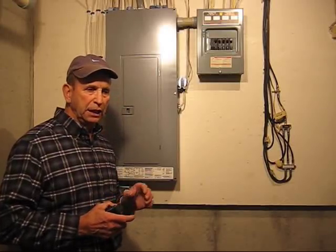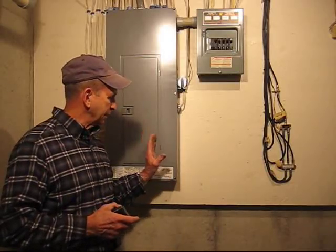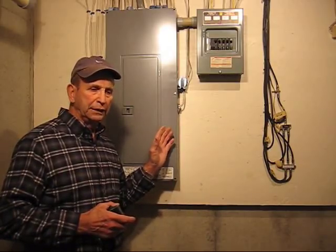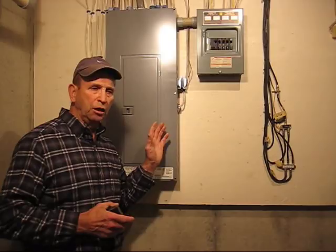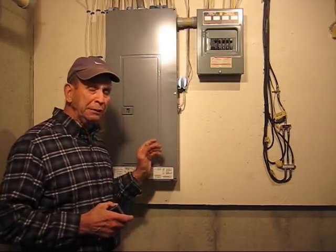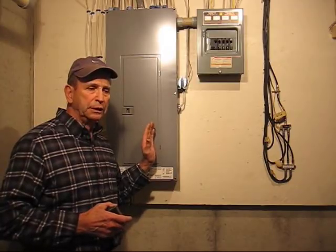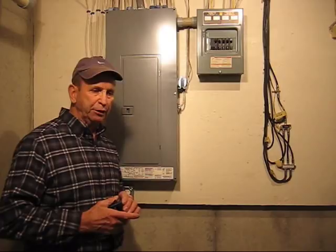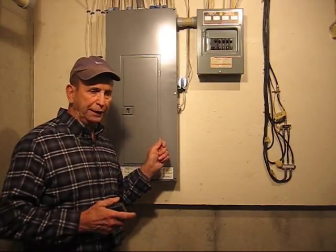Most homes today have electrical panels such as this here, with anywhere from a dozen to two dozen circuit breakers, depending on how complex the electrical system is in the home. From time to time, those circuit breakers burn out. This is Les Donovan at Do-It-Yourself Home Improvement Plus. Today we're going to show you how to change a circuit breaker.